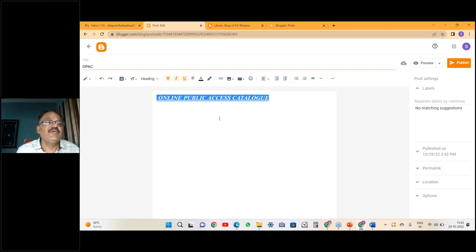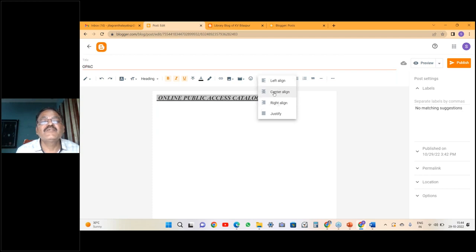Now the important aspect is that you want every reader, as soon as he or she clicks on your OPAC, then OPAC will open. So how does it have to be created, or how does it have to be appended here? The way is this: you are seeing here the insert option. You have to go to the insert or edit link. First of all you have to select it. Whatever attributes you are going to append, you have to select it first. Another thing, you can justify, center align, right align text.